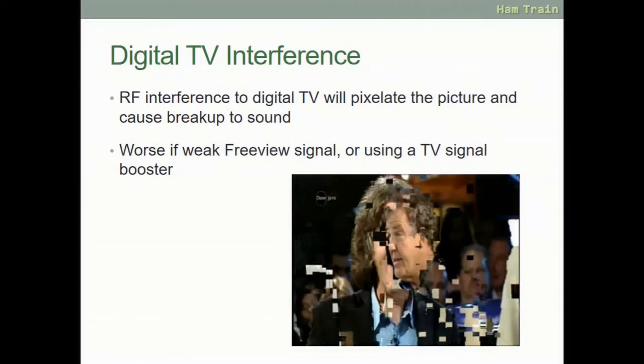So obviously here we have a picture of a very popular TV show, and it has been interfered with by an external RF signal, and it has pixelated. You will have a very similar effect, but with the audio, that will break up quite badly, or can break up quite badly. Again, the same picture, just as a bigger demonstration.